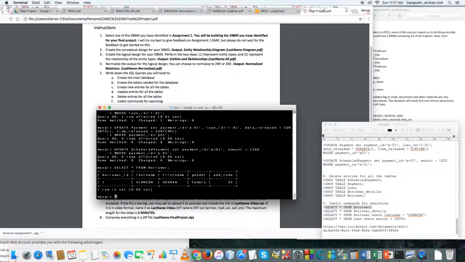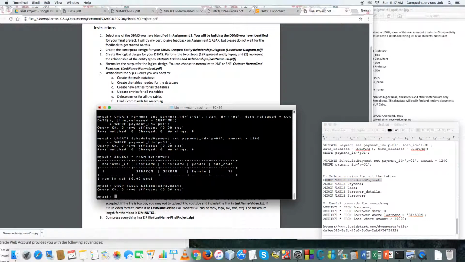All right. So after that, we have to delete all the entries for all the tables. While we can use the delete command, I have chosen this drop command for deleting all the tables in our database. All right.